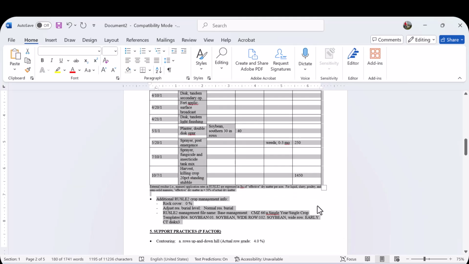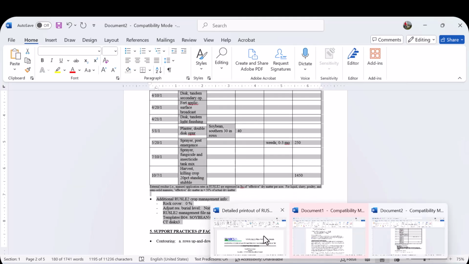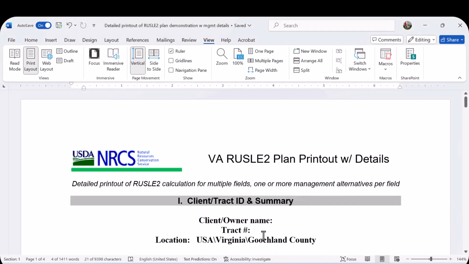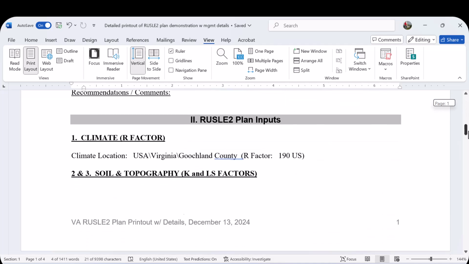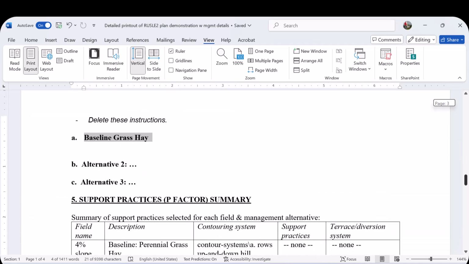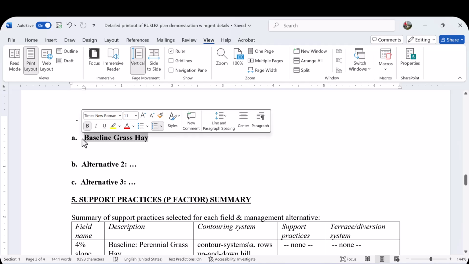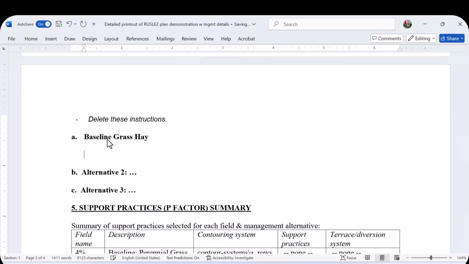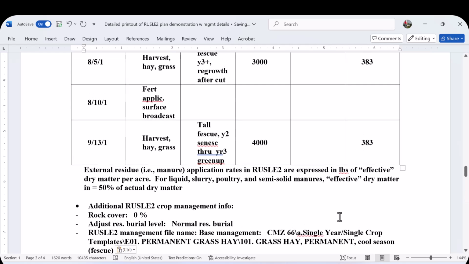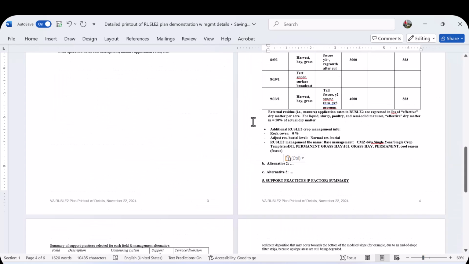Now I'm going to toggle back to my previously saved detailed plan printout and navigate to section 4B where I've created a place for this information under the heading baseline grass hay. And then I'm going to paste in the information that I just copied.